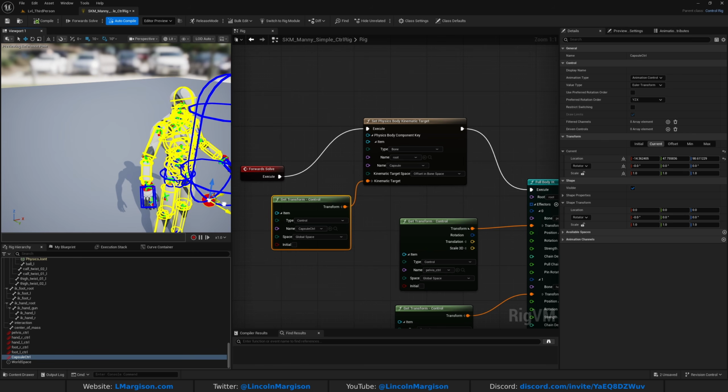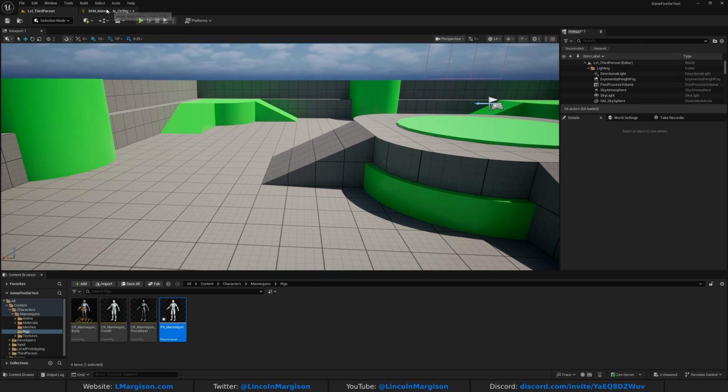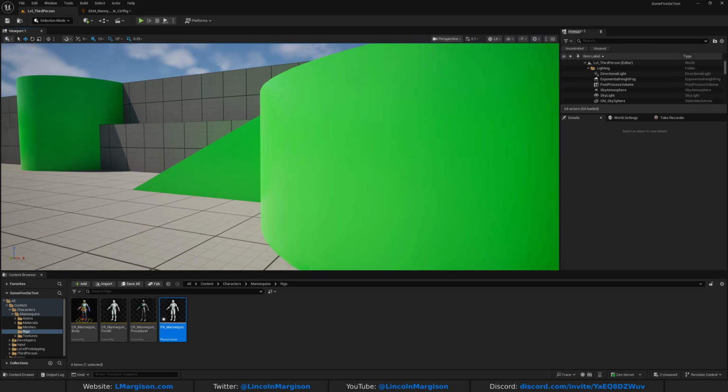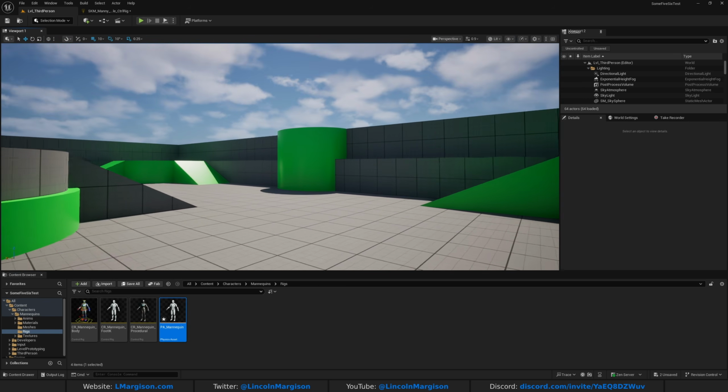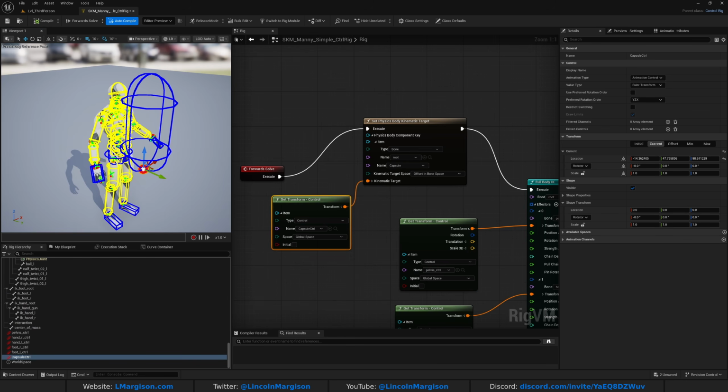Ideally, what will happen soon is they'll make this physics simulation that's working in control rig also have world collision, so that when it's just in the level, the guy can just bump into walls, things like that, and it will interact with it. At the moment, I think you have to do that through blueprints and add a physics control component to the actual character rather than allowing control rig to do it.